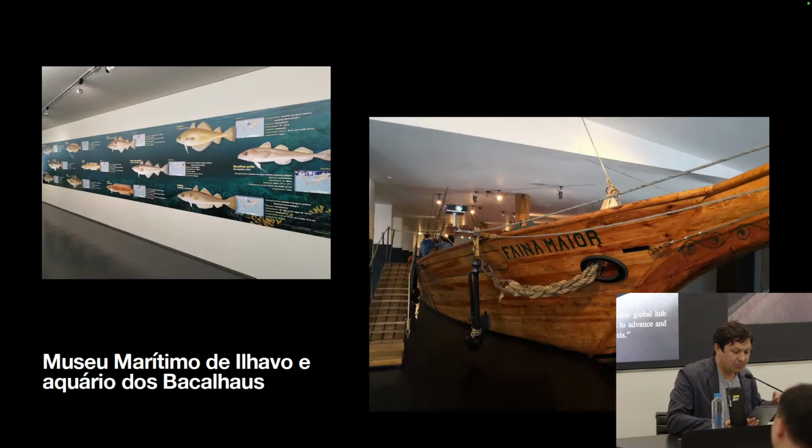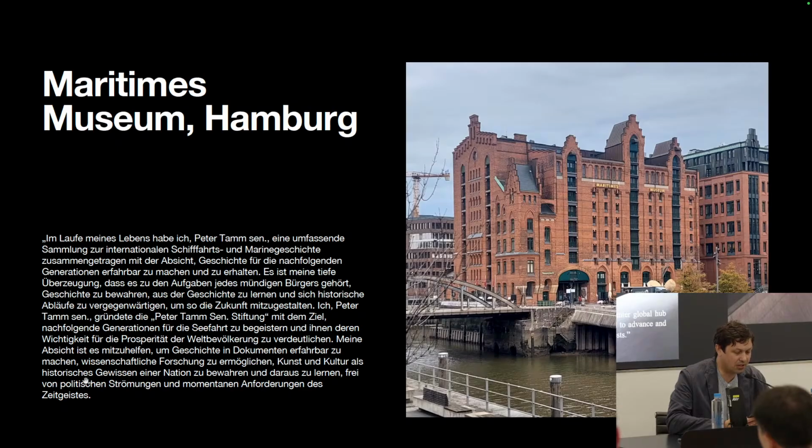At the Maritime Gallery in Singapore, a city with a similar history as a trading port for long-distance oceanic circulation, the aim is, quote, to develop and promote Singapore as a premier global hub port and an international maritime center, and to advance and safeguard Singapore's strategic maritime interest, end of quote. This museum is quite peculiar, I would say.